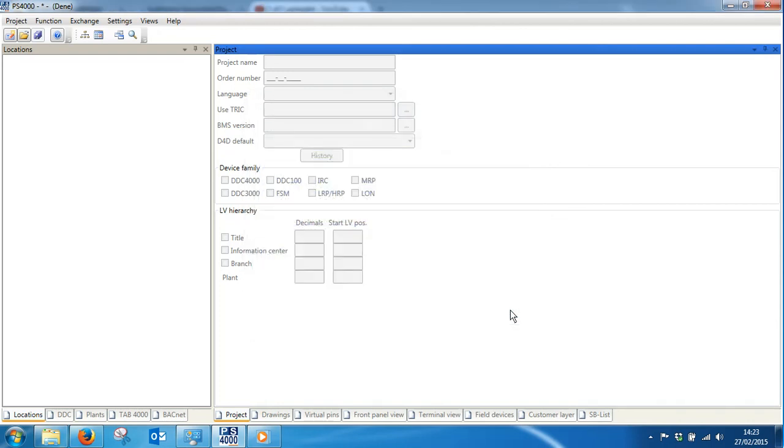Okay, if something goes wrong during the upgrade and you have to remove the entire installation of PS4000, you will lose all your database context, and any files that haven't been created as PS5 files, you will only have some of the data in there. It won't save all of your work because you haven't created a PS5 file. The individual controller files will still be available to you, and you can restore those, but it's much better if you create the PS5 file.